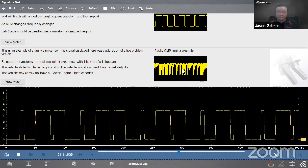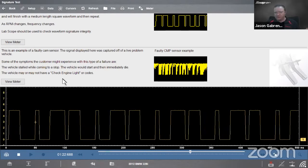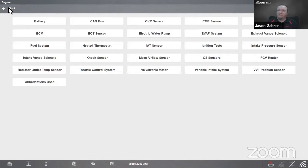So we got the known good there. We got the known bad there. Either way, if it looks like this, it's not good, right? Easy enough. Okay, so that's a cam sensor signal, a fairly common digital 5-volt square wave. Every vehicle is a little bit different, but a lot of them use that 5-volt square wave. Now let's go into fuel system.